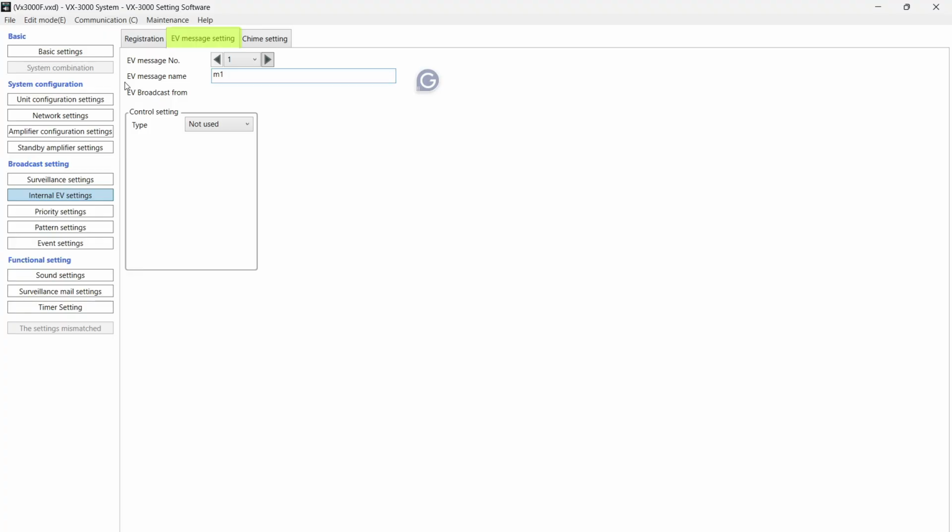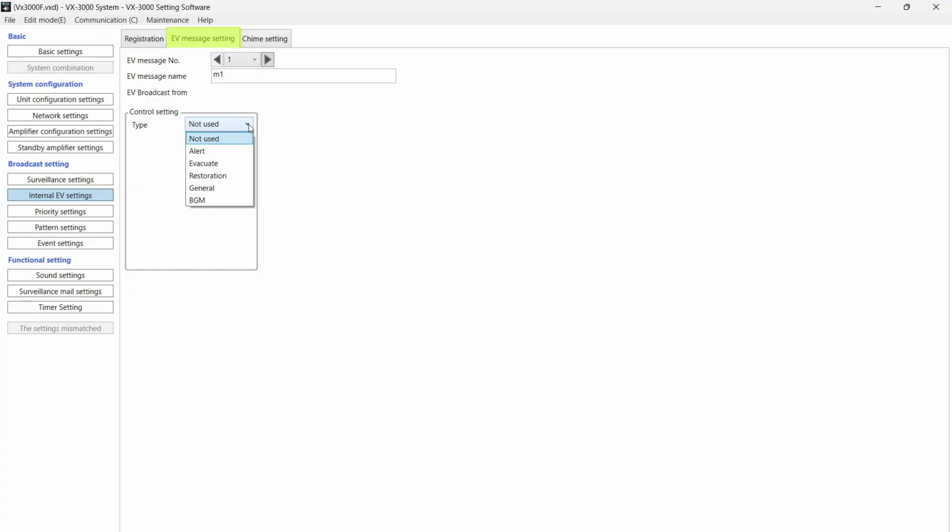From there, going down, you have the control settings. This drop-down determines the purpose and behavior of the EV message. Right now it's not used, but below we have alert, evacuate, restoration, general, and BGM.